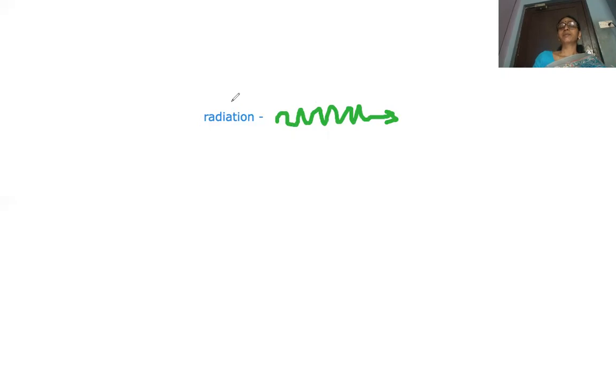Before we go in depth into the Bohr model and the other models, let's study in depth what a spectrum is and in which form the radiations are emitted. We all know that radiations are emitted in the form of light. So how does this light travel? Let's study about light.